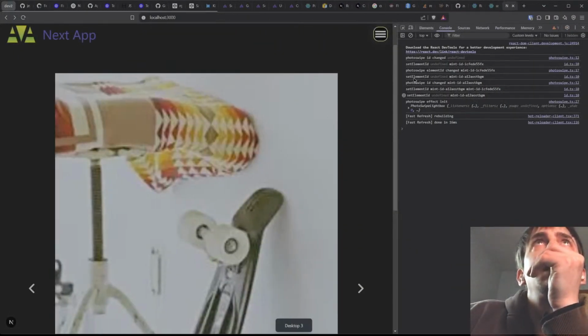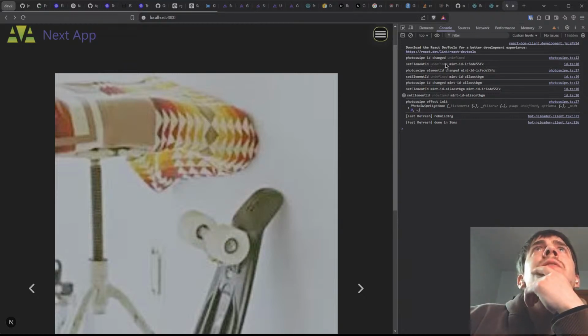So set element ID, set element ID undefined old, element ID changed. Oh, here it is, yes. ID is undefined, set element ID undefined, which is gonna be that. Swipe element ID changed.